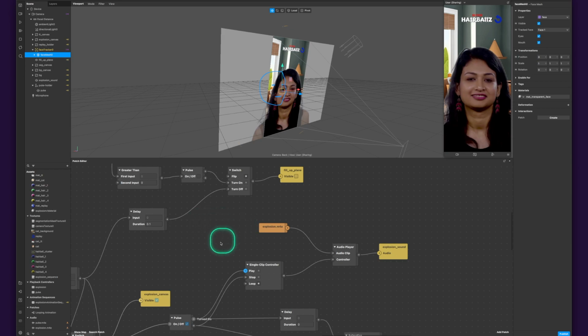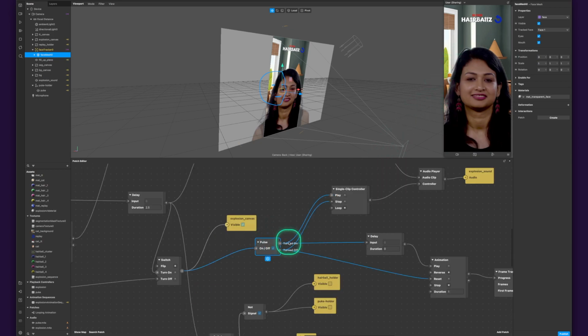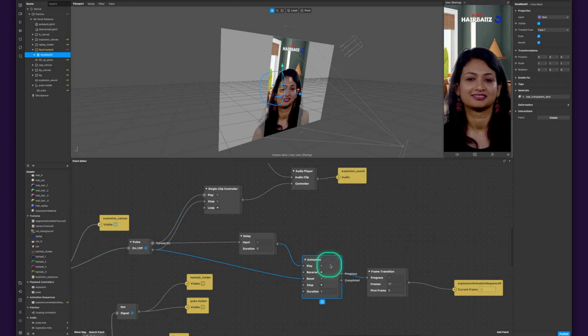And that interplay in the delay, this delay has to do with when we want to time when this is visible versus when this needs to be visible and when this needs to play. So it's making it all work together so that you have that seamless experience of something happens to transition you into this other state, and the audio for that also plays in the correct timing. In addition to sending the play out here, it also sends a 0 delay to an animation to play the explosion itself, a 0 delay.